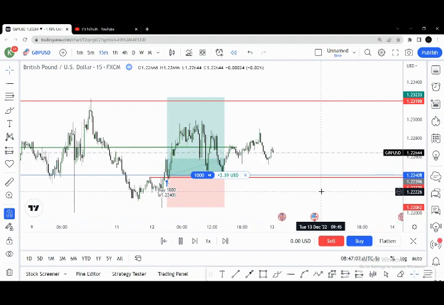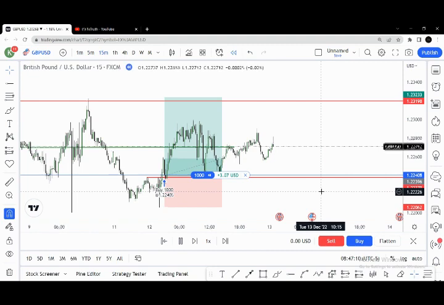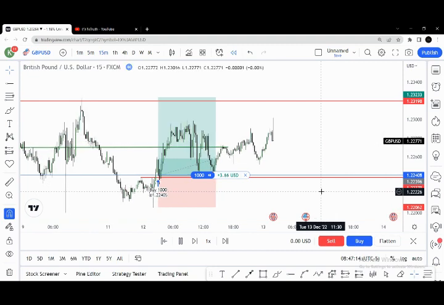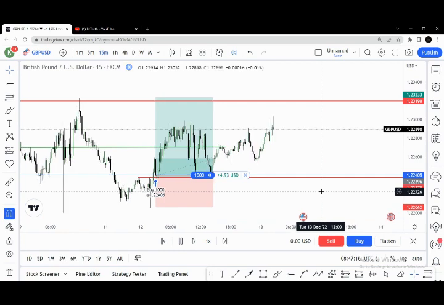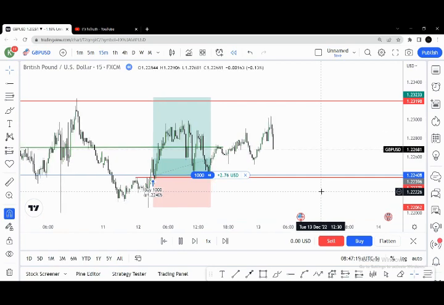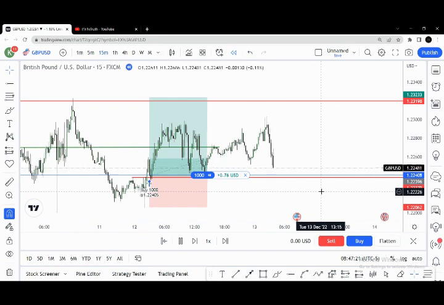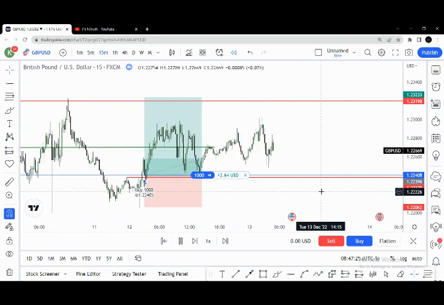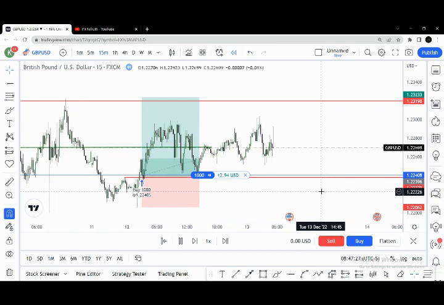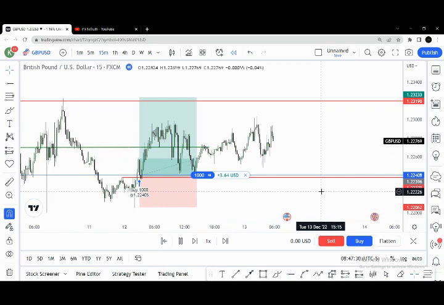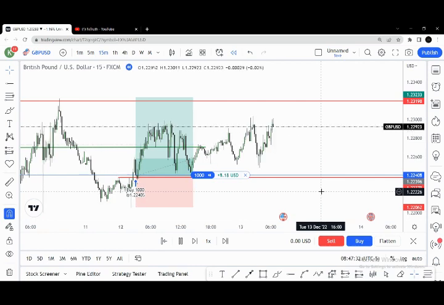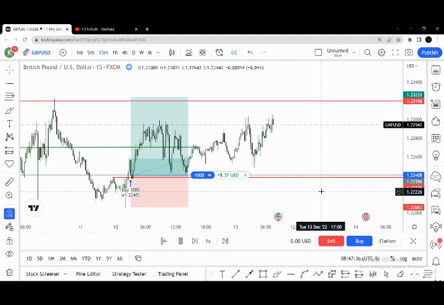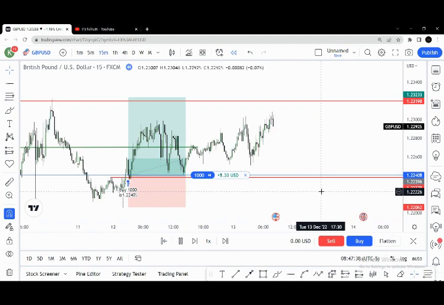So this will be nice for those who love swing trading. You can see that this particular strategy is actually fractal. You can apply it to various styles of trading. So very, very cool. So you see we're holding this trade beyond the day. You can see we're into another new day right here. We can see that price is gaining momentum to the buy side. So I'm holding it to show you the effectiveness of this strategy.